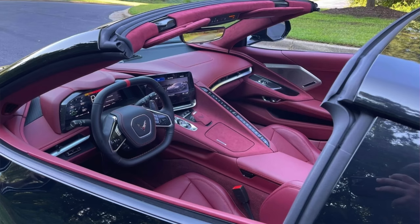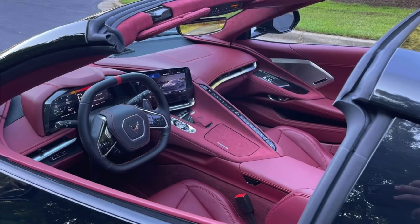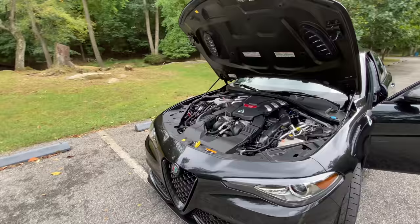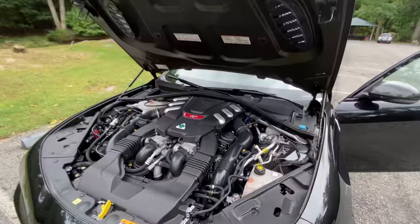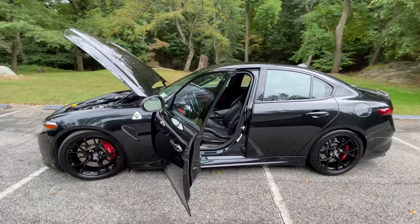So he sends over the paperwork, and I'm looking at the numbers. I'm like, what is this guy, out of his mind? The MSRP on the car wasn't even close to 100 grand. It was 82 grand. So now that I find out the truth about the MSRP, he tells me it's 82 grand, not 100 grand. I say to myself, this son of a bitch is trying to mark up the car $33,000. I said to myself, there's no freaking way that I'm going to pay a $33,000 ADM on any car.